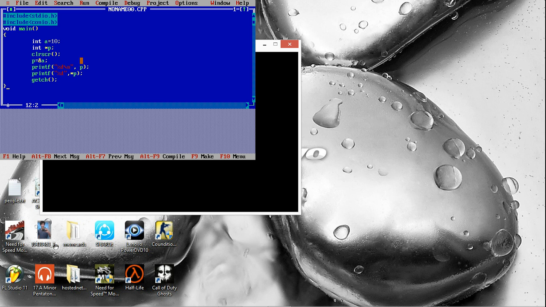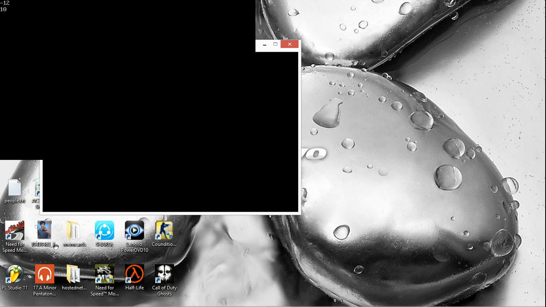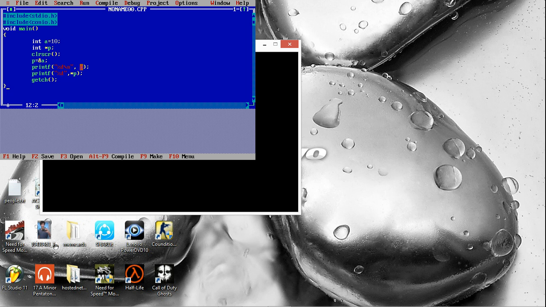So minus 12 is just the address of a, and you don't decide the address of a. The address of a is decided by the computer, by the processor, by the compiler itself. But what you decide is the value at that address, and that was 10. If you must have noticed here, 10 is the value at that address of a.